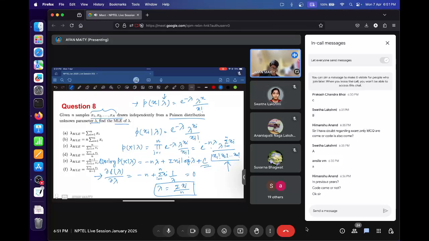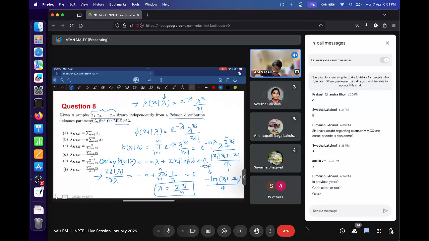So we can simply represent it as c, but you can write it as minus of log of this whole thing, x1 factorial, x2 factorial up to xn factorial. And if we take the derivative of this term with respect to lambda, it will certainly give you 0. So that's why we have simply represented it as some constant c.